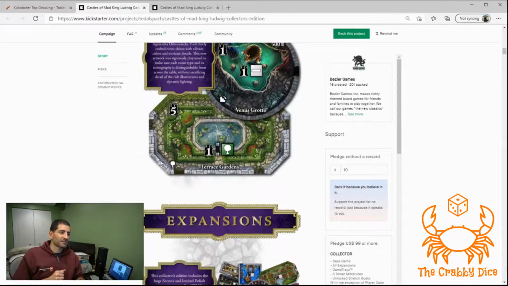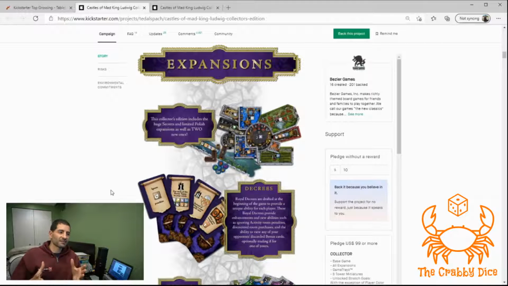Let's go see what else is in the box. Okay, so in the collector's edition, not only are you going to get the previously released Secrets expansion, which is amazing, one of my favorite expansions ever, you're going to get the Polish extra tiles that were thrown into the Polish edition.